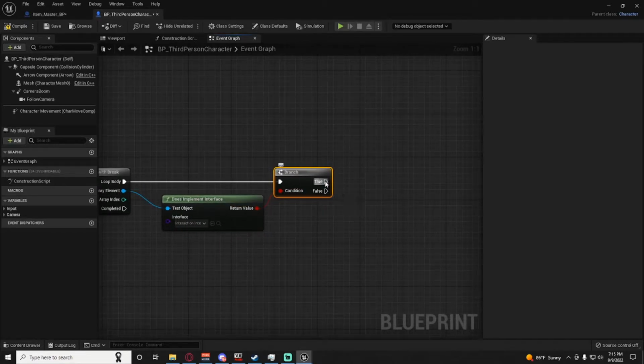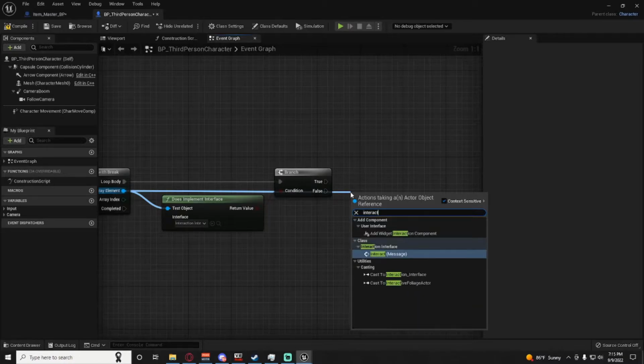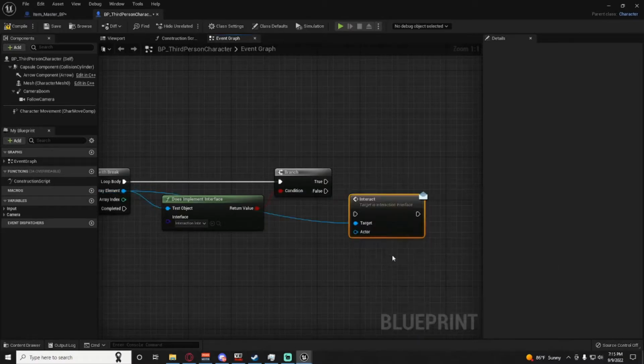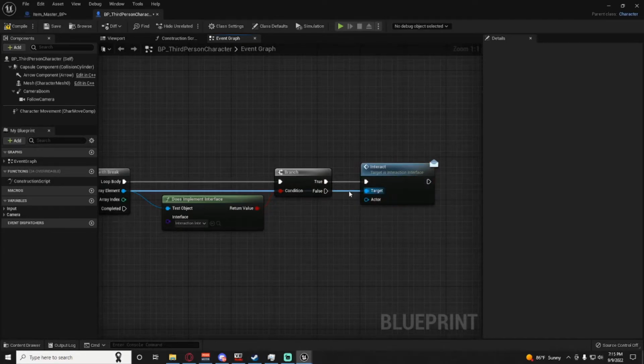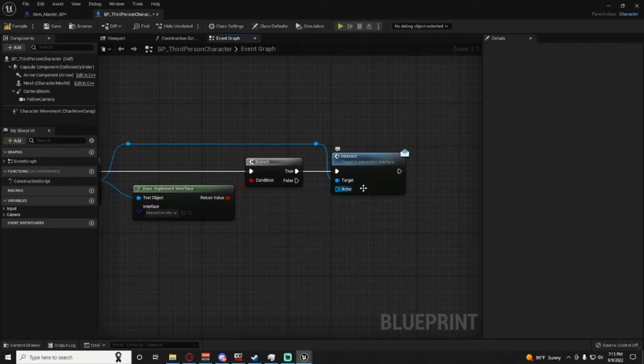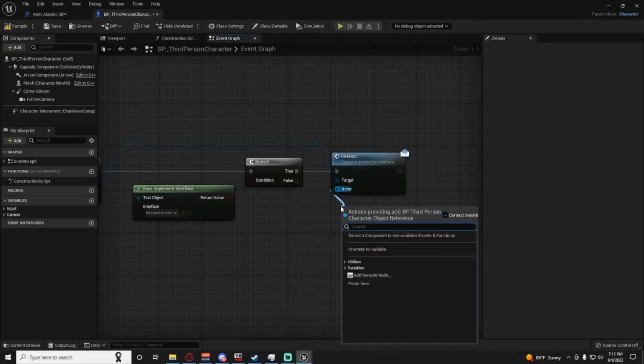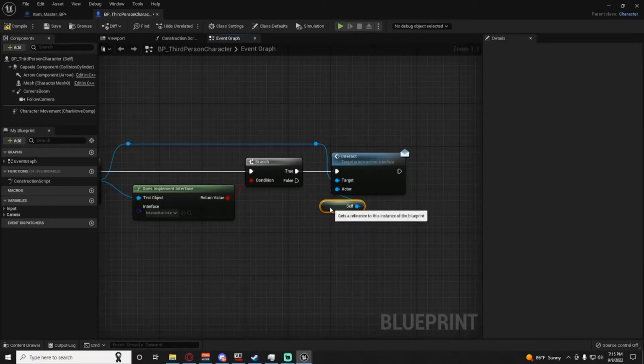If it does, then we are going to pull off of here and say interact, and make sure to get the message. I'm just going to clean this up so you guys can read it a little bit better. So we're going to interact with that, and then we're going to send it what actor is interacting with it, in which case we're just going to get a reference to ourselves.